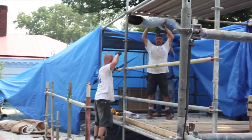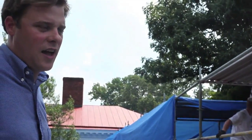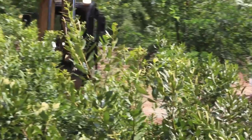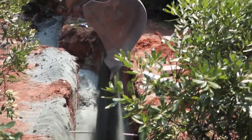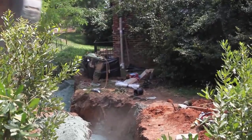Earlier in the summer, we worked really hard to get the demolition of the existing liners complete to get us to this stage. The demolition phase was extremely dirty, dusty, and noisy, so we focused on that to get that task done before the students got back in the fall. As with any historic restoration project, we've run into a couple of snags here and there and unexpected occurrences.